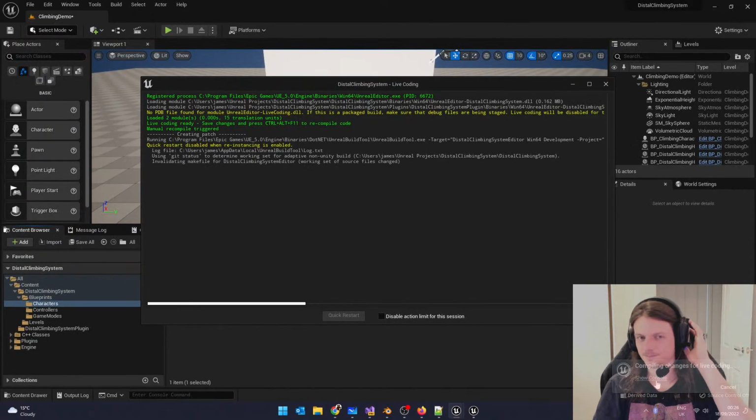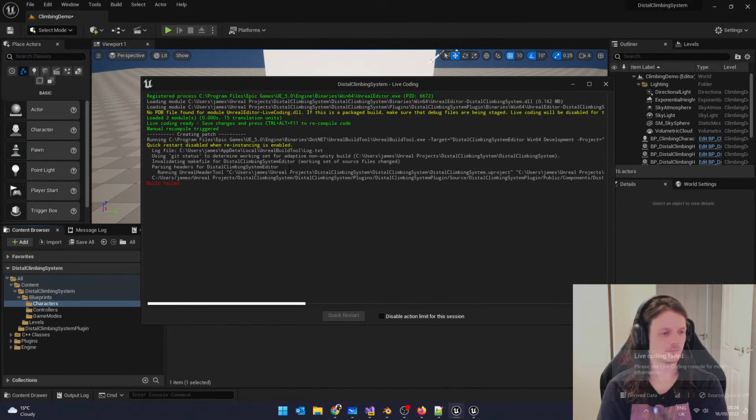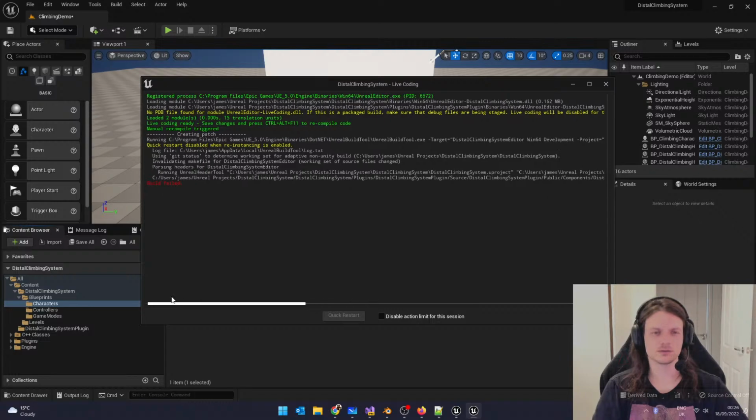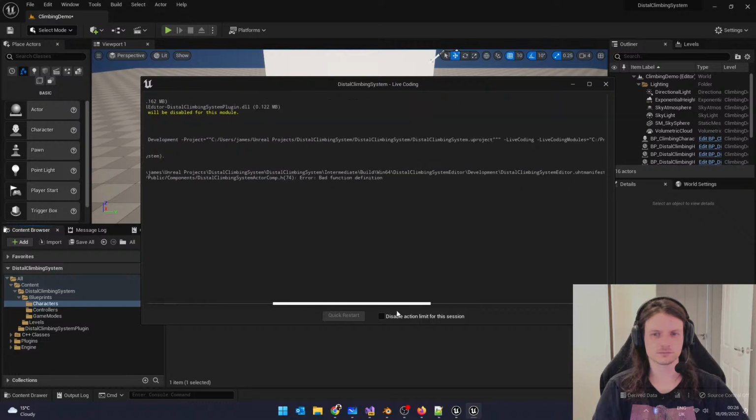And compile that. Oh, didn't like that. See what it says. Bad function definition.